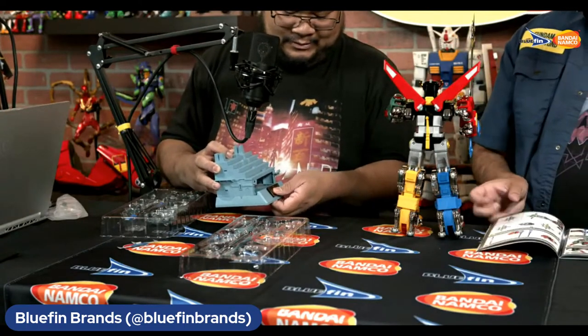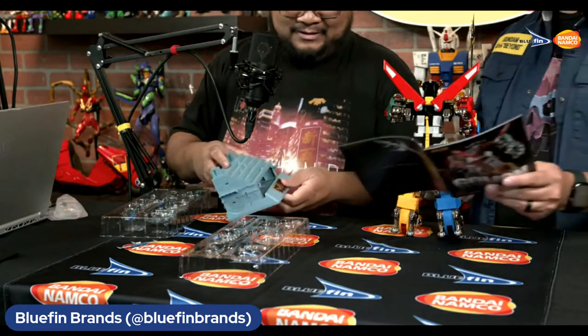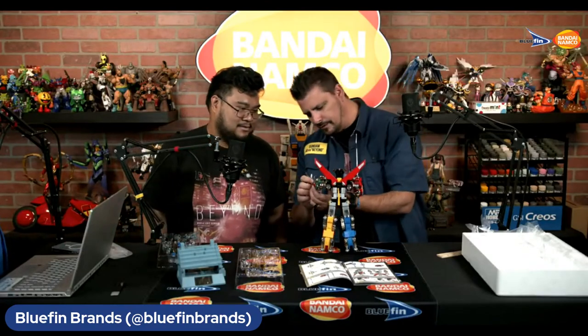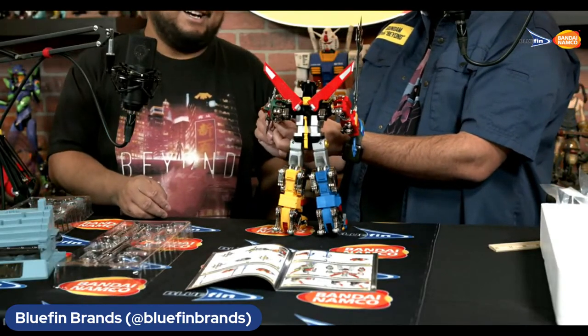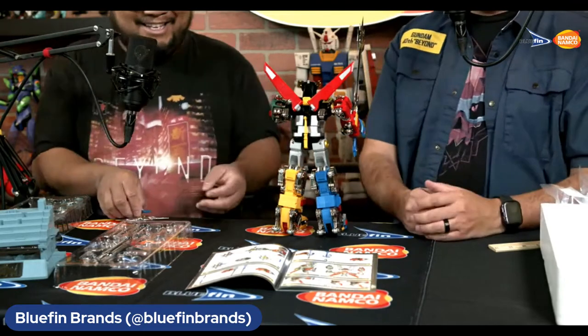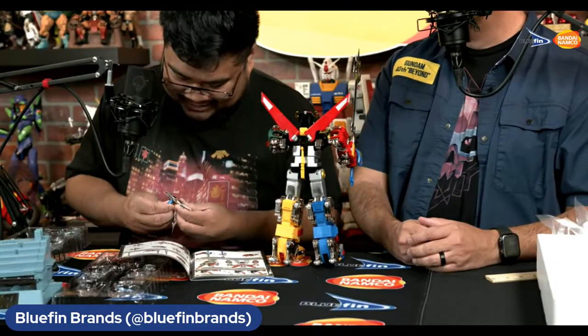But I think I'm going crazy here. Oh no, it's possible. Because of the way this shield has it in these instructions, I don't see how this goes in. In the picture it almost looks like it's straight out from the lion's mouth. But the hole for the peg is on the roof of his mouth. And this is how I'm picturing it in my head, but the peg is on this side. So I don't understand the logic behind that. So you're going to have to look at that, because I do not possess the brain power to solve that puzzle, AJ. Let's see.